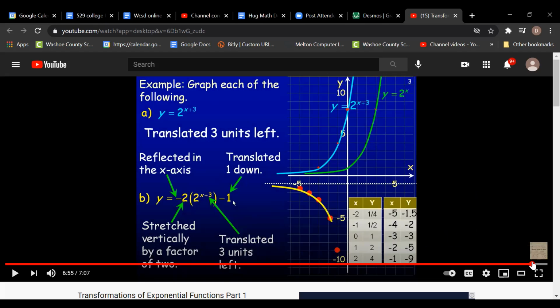So then if you take a look over here, this is a graph of what it will look like. You're going to start at -1, so go down 1 right there. 3 units to the left, 1, 2, 3. It is reflected over the x-axis, so if you take a look at the blue and green line, you just flip it over like in the yellow one, and it is bigger than 1, so it is going to be stretched a little bit more. So it's a little bit skinnier of a graph, a little bit more compressed.